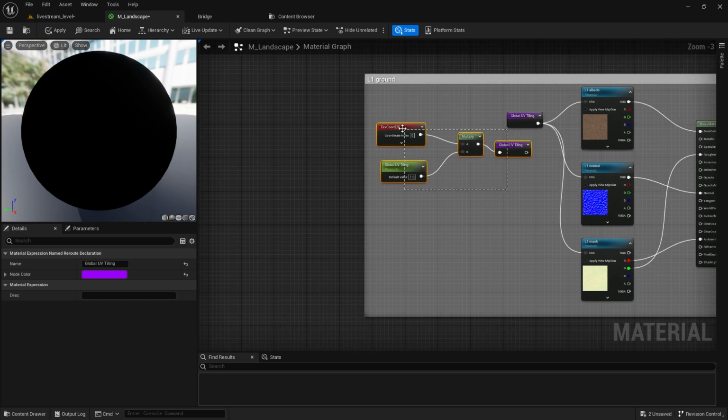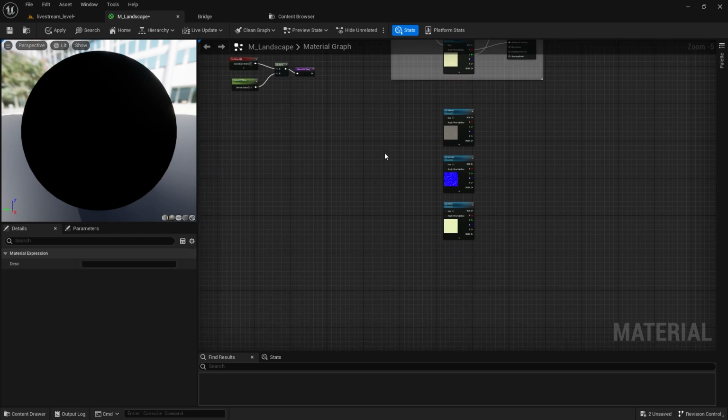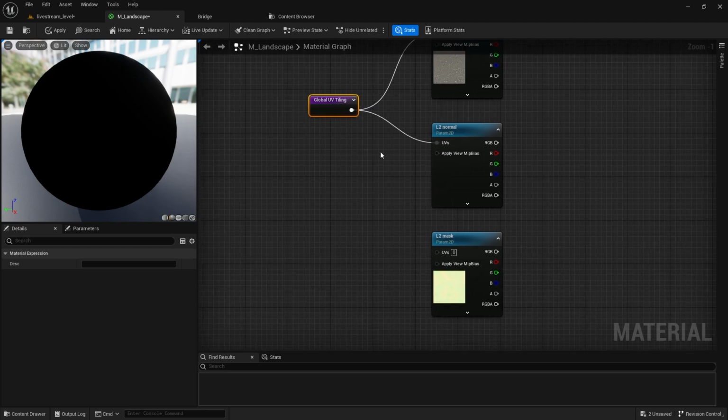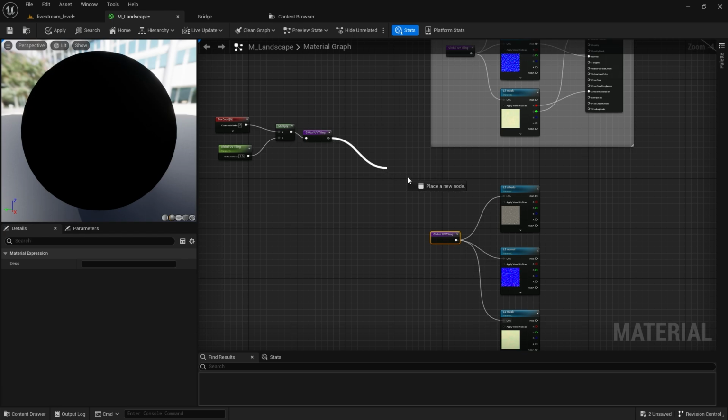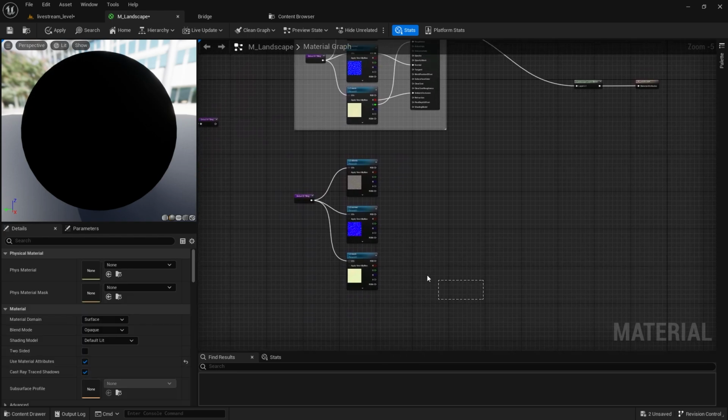So instead of this being here, I can have something like this. And now this is like a wireless node where I can just connect this, and this will be the same as connecting from here, which will make my graph more organized.